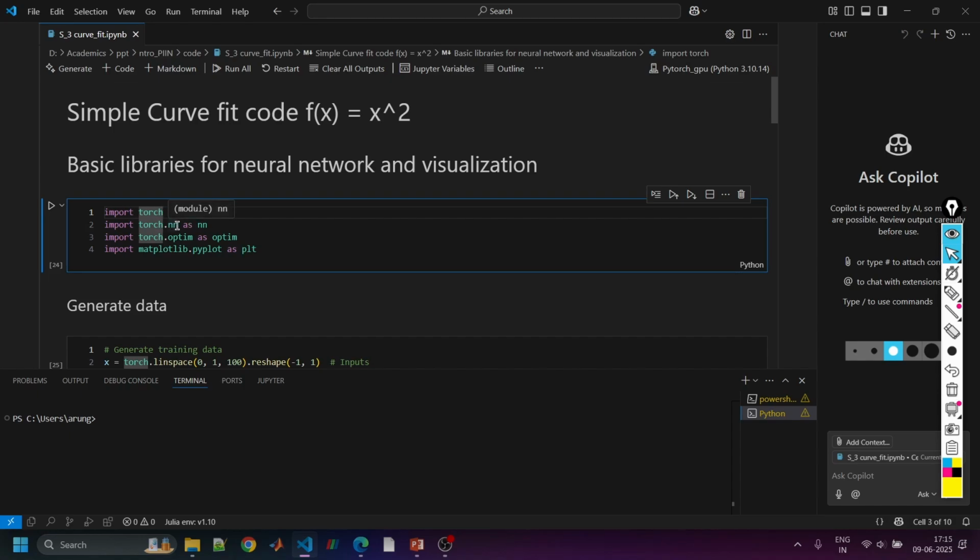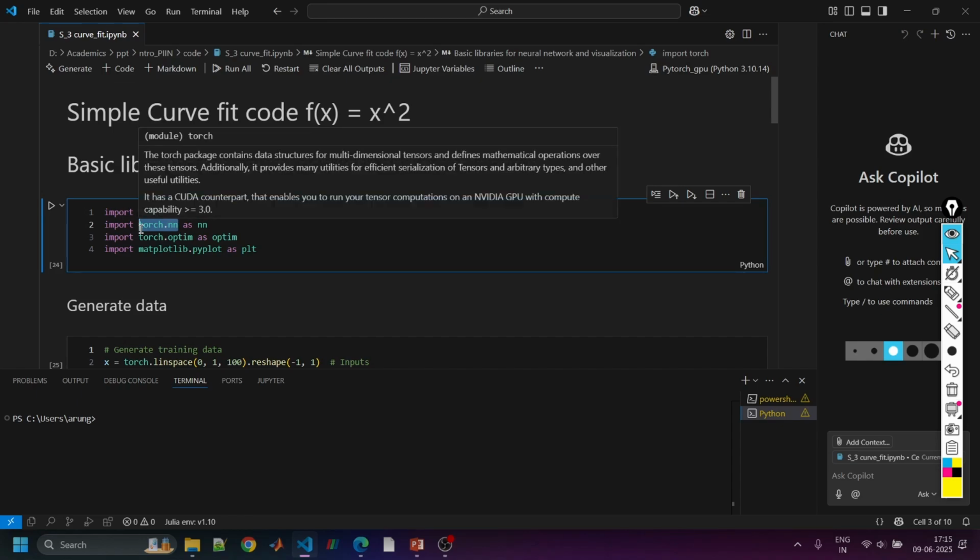The torch.nn has all the modules for the forward model. Forward model means whenever we make a neural network, we have layers, bias, weight, and that information. So this will make our job literally more simple. Otherwise, we have to write our own function for activation function, network, those stuffs. So this will make our job easy.